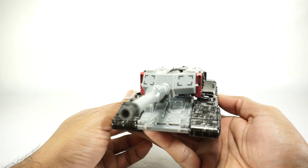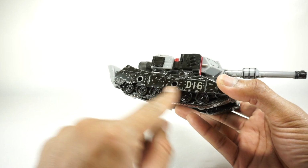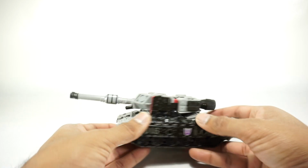And there you go. There he is in his tank mode. He's got some pretty nice details. You got the weathering here, looks a little bit like bullet holes. You got the D16. On this side, you got the Decepticon logo.